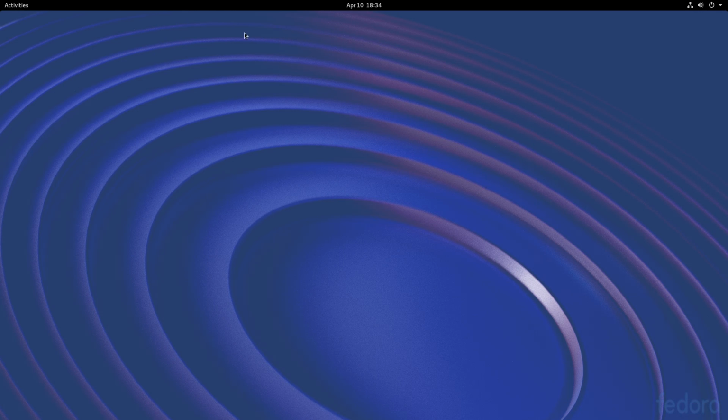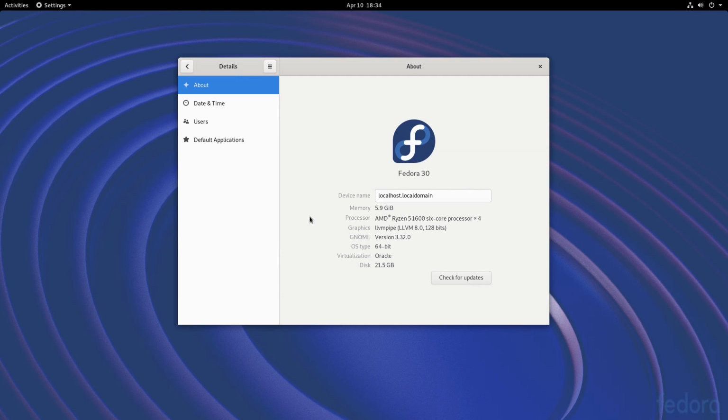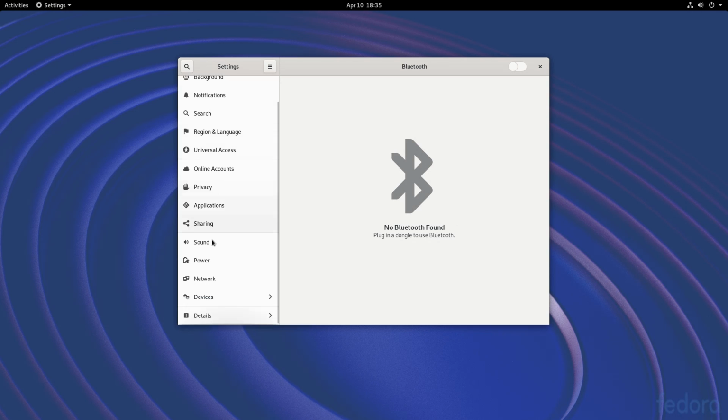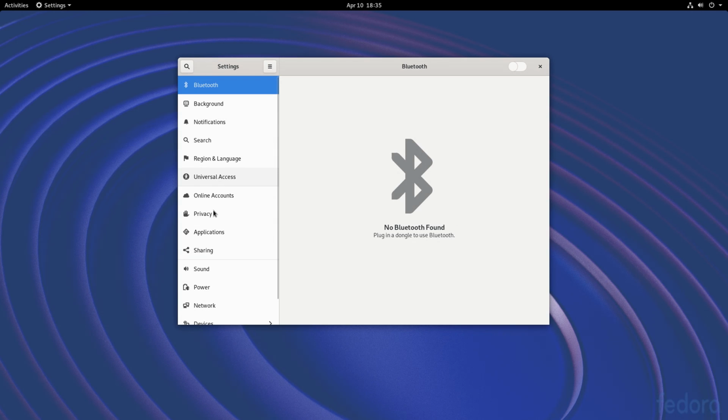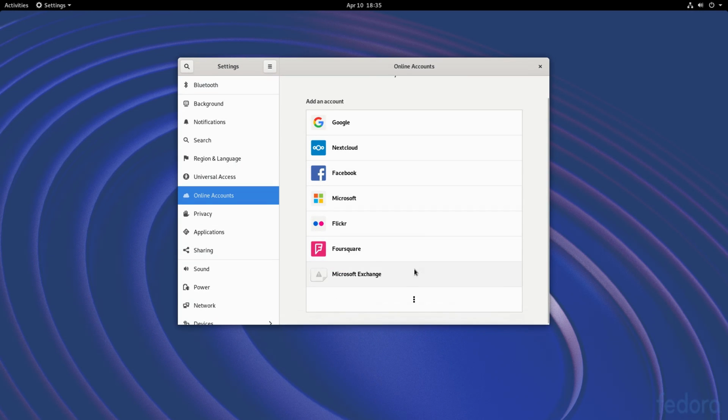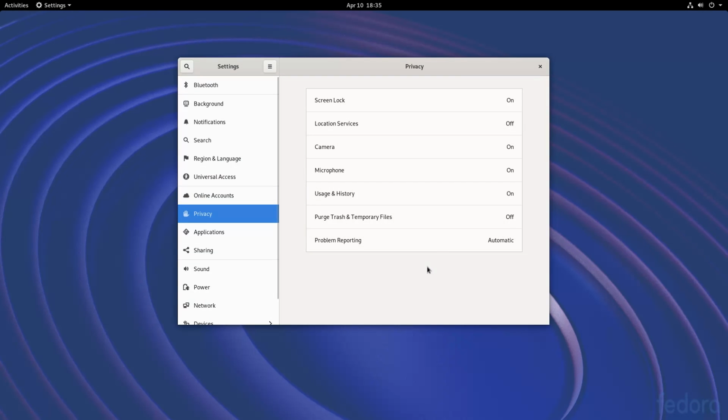Okay, so we are now on the Gnome desktop, and as I said in the introduction to this, there's really nothing that's super surprising in here. If you are familiar with Fedora, it just installs with a basic desktop environment, a nice clean setup, minimal applications. You can see that we are running on version 3.32.0 of Gnome, and so we have all of the different settings and amenities therein. Here's our online accounts, our privacy options. Of course, when we turn this on, we have the option to enable or disable location services, problem reporting.